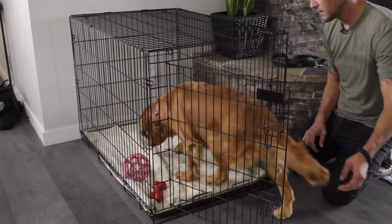Back inside, there you go. She had her free time in the house, and once again, she's back in the crate. And again, since it's day 2, we went ahead and took away a little bit of crate time and added it to the free time in the house.